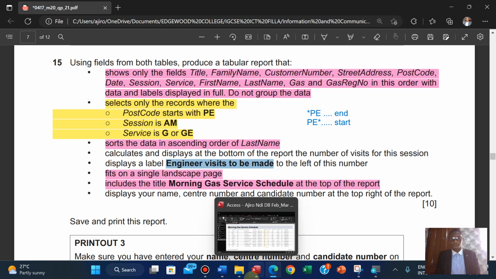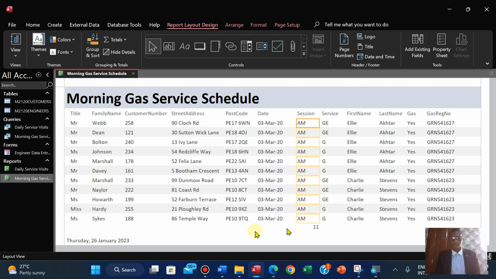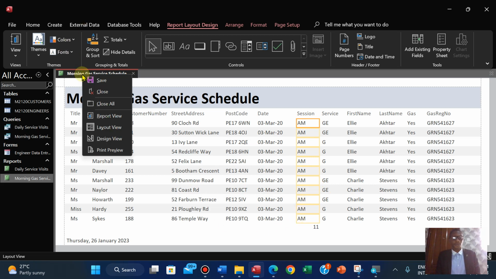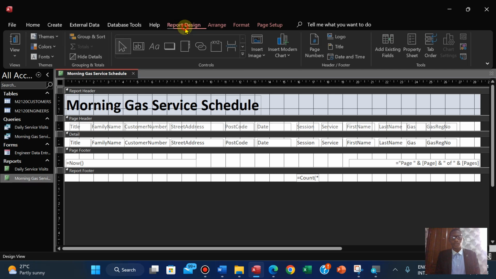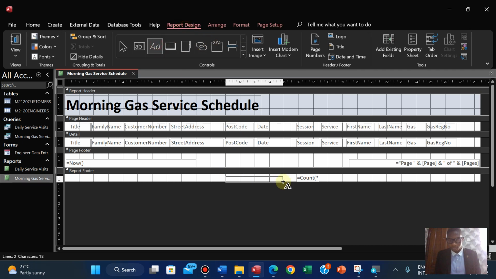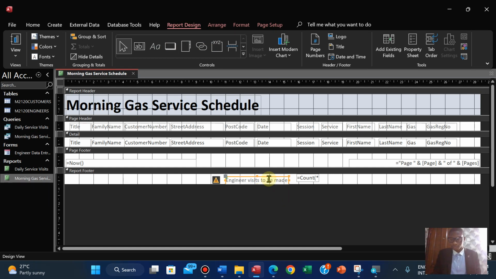Copy, switch it to design view, click here, a label, we're going to put our name.